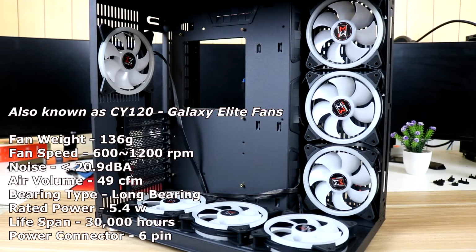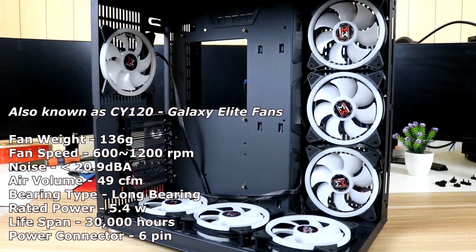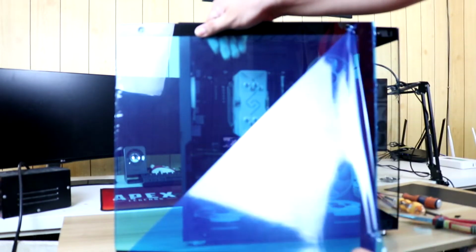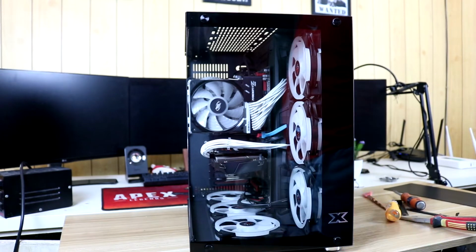Xigmatek Aquarius Plus comes with 7 pre-installed CY120 fans. The CY120 fans from Xigmatek have 49 CFM, 600 to 1200 RPM, and 20.9 decibels. Unfortunately, there's no version of the Aquarius Plus that doesn't have any fans. The Aquarius Plus case is also available in white color, and you can put up to 10 120mm fans if you want. It also features a stunning dual tempered glass design, but I'm quite worried about the front glass panel. Later on, I will tell you why.